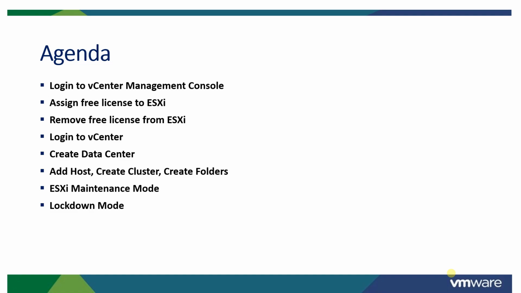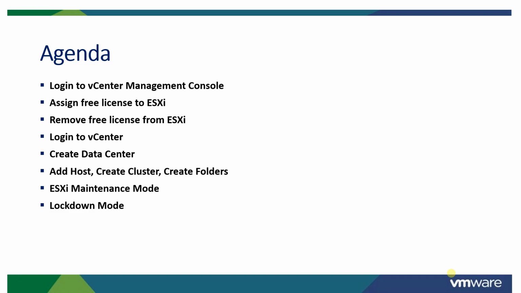So first we will log into the vCenter Management Console and understand it in brief. Then we will assign a free license key to ESXi and see how to remove the free license key from ESXi by logging into the ESXi host in the VMware Hands-on Lab. Okay, this is not the licensing session.